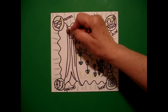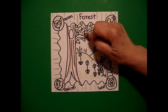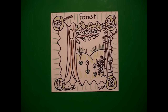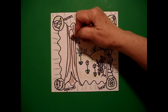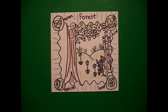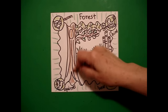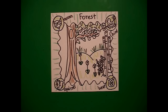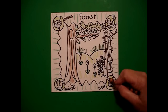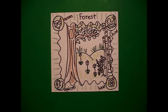Now, I did a two-tone tree. So first I did dark brown for my lines, texture, and this is my branch. Don't forget your branches. These are the indentations on the tree where you would find like squirrels and stuff. Then I came back in with my lighter brown and colored the whole tree trunk and my branch. So that's all done. I also colored my bare brown. And I think that's it for the browns.